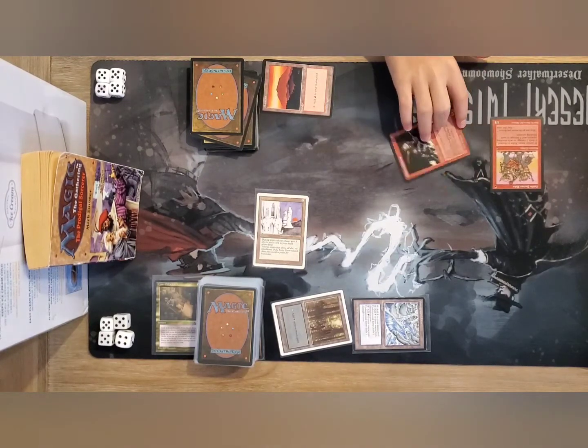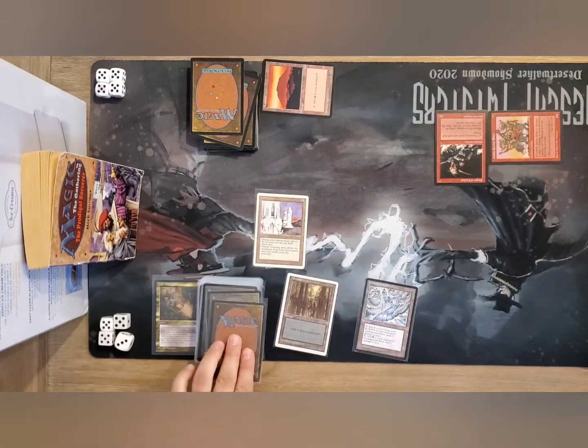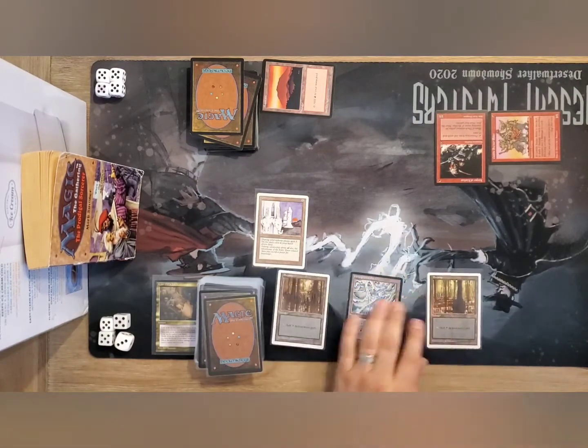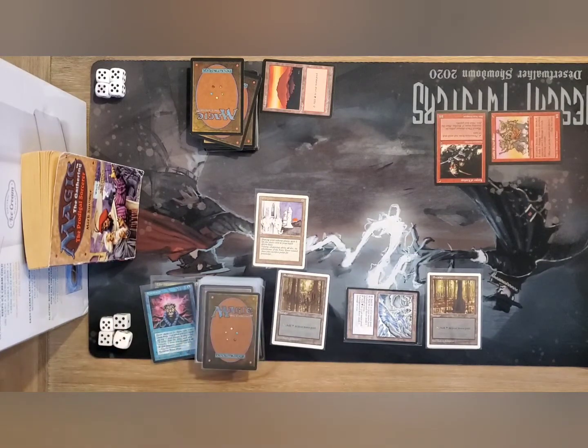He lays down a Keeper of Kukis, and then he swings for 1. Swamp. Brainstorm. I'll take 1 damage from the Underground River. And that's the Ice Age pain land. You tap it for 1 colorless for free, or if you want to get a blue or black, it does 1 damage to you. So I've got Brainstorm, still thinking about it.